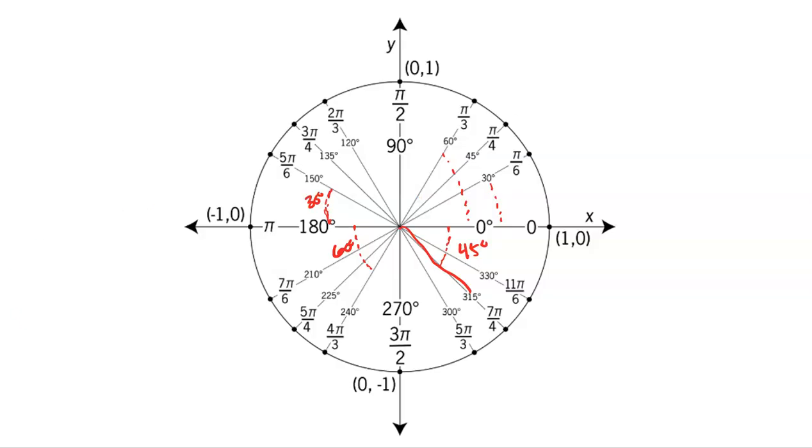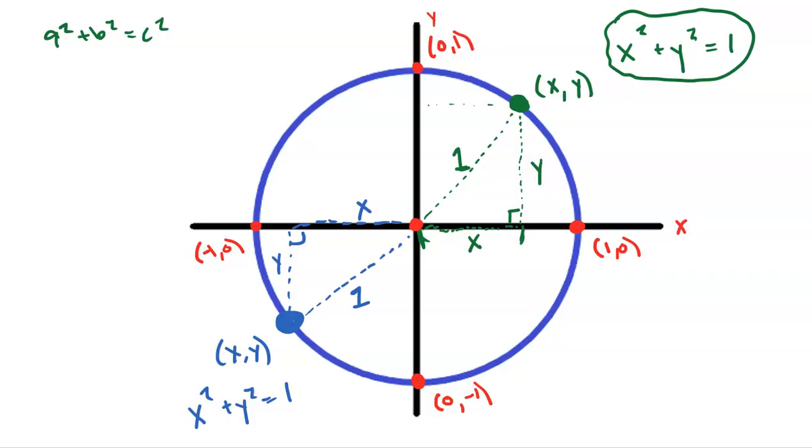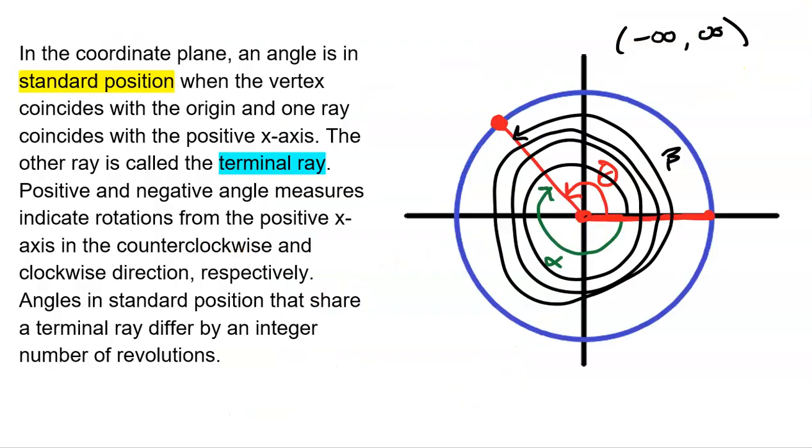So again, what is a unit circle? At the end of it all, it's just a circle with a center 0, 0 and a radius of 1. But there are some pretty cool things that go on with the unit circle. For example, there's a great relationship between the x and y of any point on that unit circle, and that relationship definitely needs to be known. And we can also draw angles in the unit circle, and angles could be any value, negative infinity to infinity. You could measure them in degrees or in radians, but the unit circle is pretty basic to understand, and you really have to make sure that you use it because it's really important when it comes to trigonometry. All right, hopefully it makes sense.